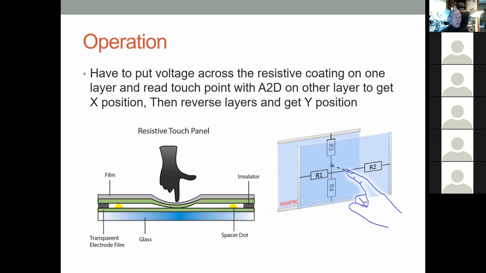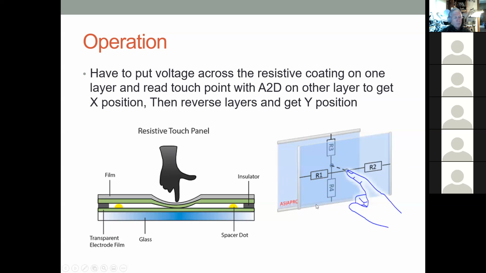So when you power this side, then you run the ADC on the other piece of glass on one of the electrodes. What that does is it allows you to read this voltage divider you've created by touching. You've created a resistance on one side of your finger and a resistance on the other, effectively because of the resistive coating. And so you've divided the voltage across this with this little divider. Obviously, the closer you get to the ground end, the lower the voltage. The closer you get over here, the higher the voltage. And then your A to D converter on this panel reads it.